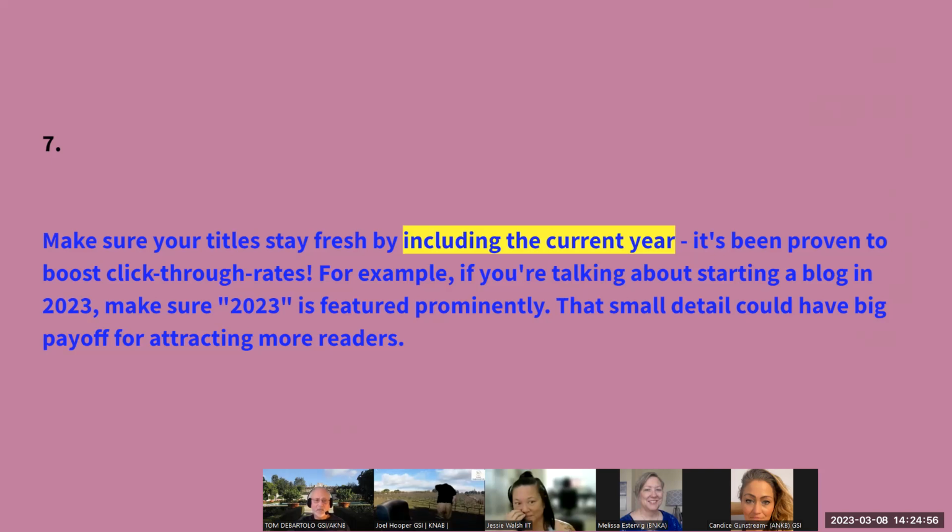Again, by including a date, the statistics are that you also get a better click-through rate. I took a little nugget from Niall and Rory once about dates. They said even if you don't have it in the title, if you have it in the first paragraph, like if you say, here it is, 2023, and then you say something else that doesn't necessarily pertain to the title, just having it in that first paragraph makes the click-through rate better.